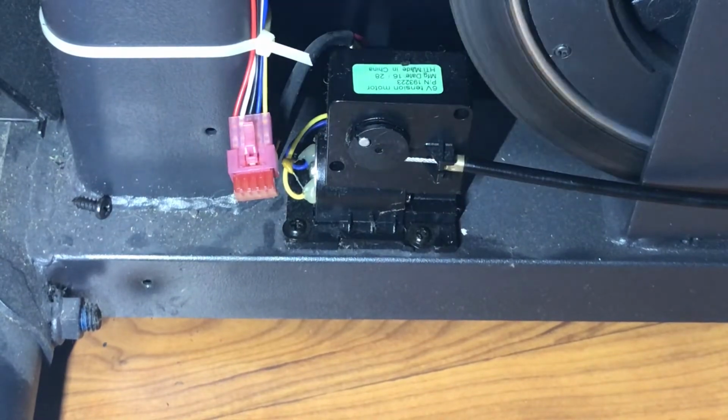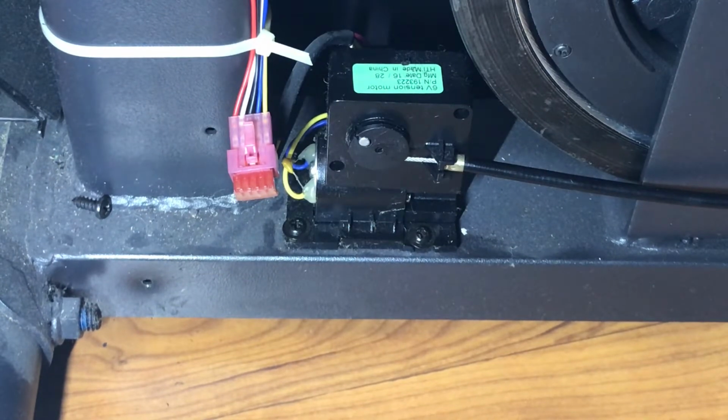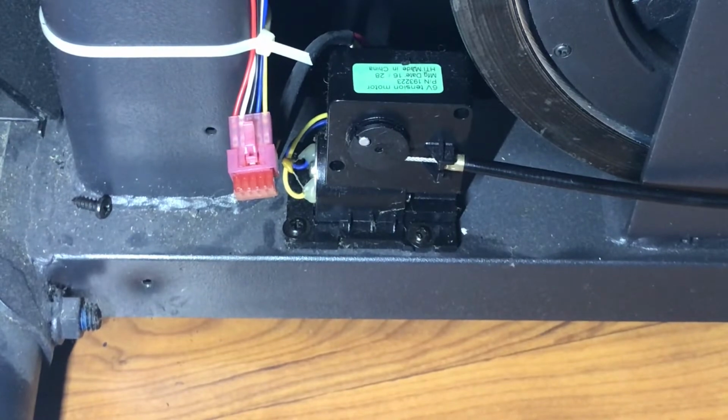Hear that? Okay, now I'm going to try and change the resistance since there's some power. So as you can see, and maybe even hear, there's power going to that motor, it's just not doing anything.